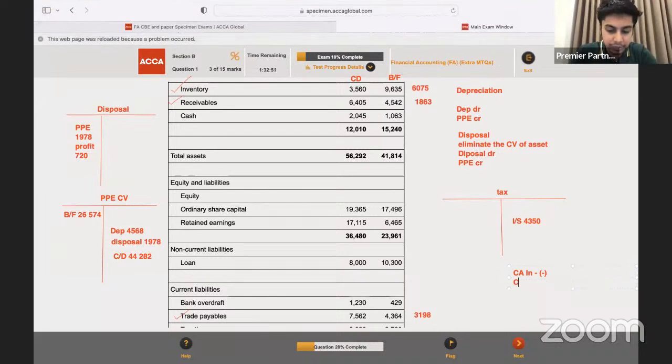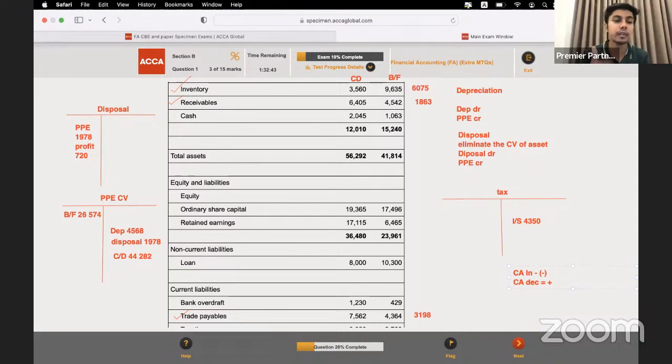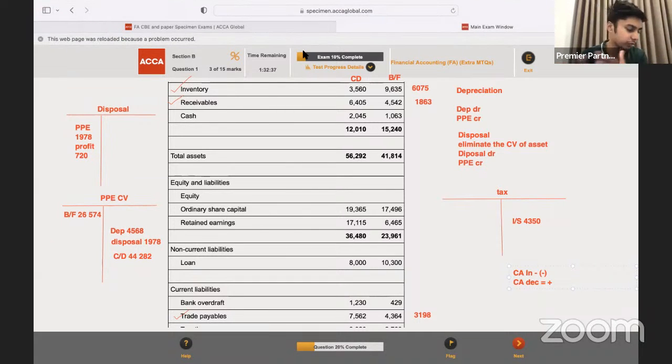Likewise, remember, when current assets are reducing, then money is coming in. Why? If inventory is reducing, that means we have sold inventory. Then money comes in. If the receivables are reducing, that means they have settled with us. So when they settle, money comes in once again. So remember, when current assets are going up, money goes out. When current assets are going down, money comes in. And for current liability, it's the opposite.